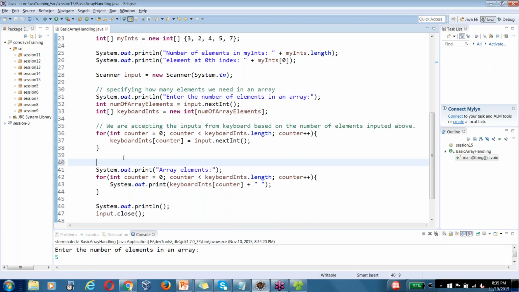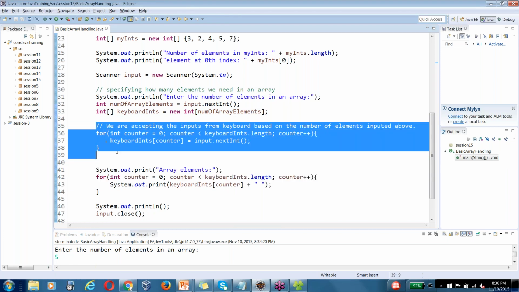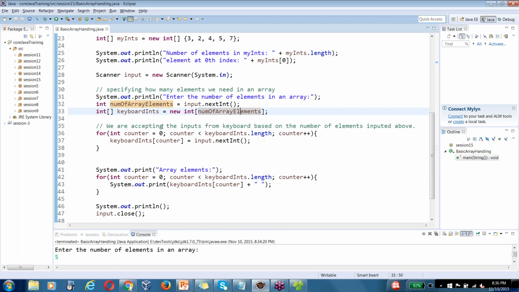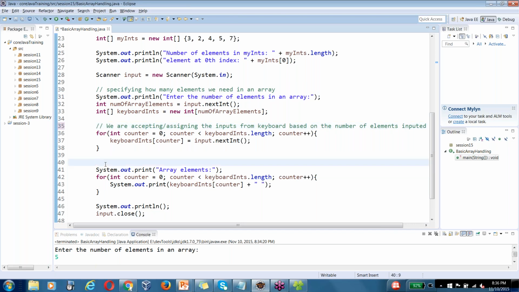Now we are printing here. After this, we are accepting and assigning inputs from keyboard, the elements to be inputted and assigned. And then we are printing the array elements here.